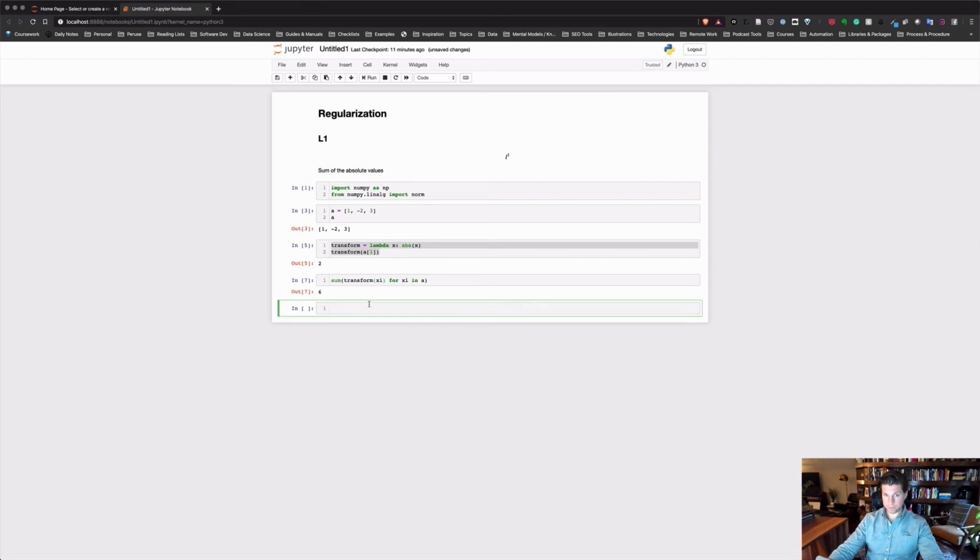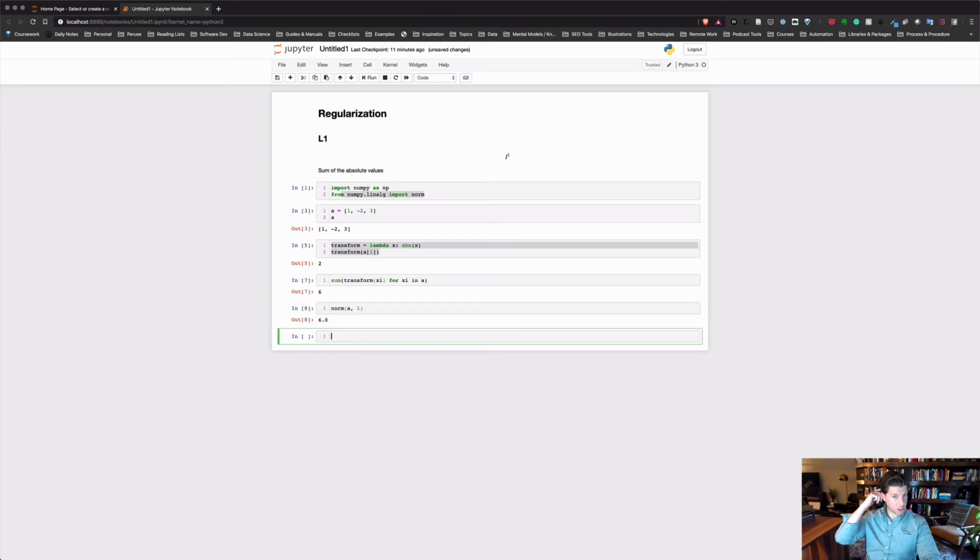That's correct. Now, I pulled in this package here from NumPy, norm. You can pull it in like this, or you can call it as np.linalg.norm. And we can basically just take the normalization of A and tell it we want the L1 version, and we get 6 as well. So it's a quick check. If you're not sure how it's done, this is all it's doing. It's taking the absolute value of each number and summing it together.